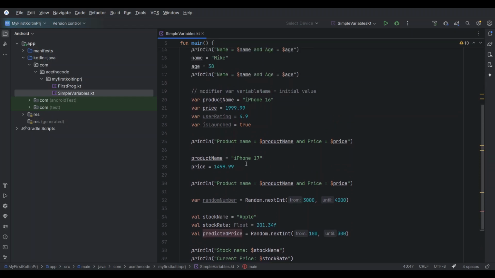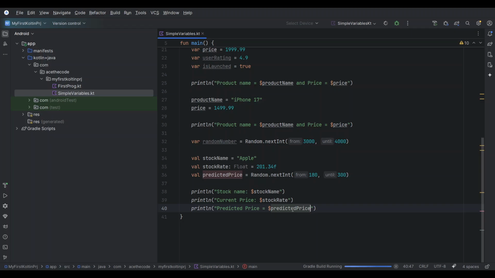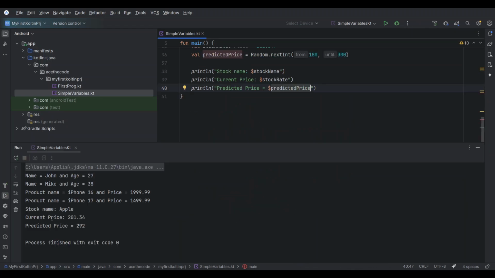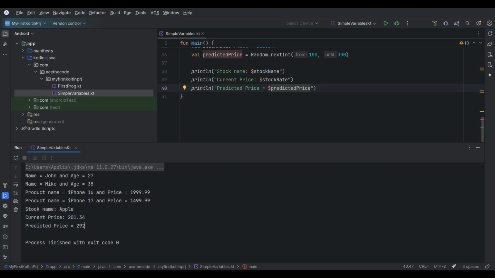Now if I run this program, so here you can see stock name is Apple, current price is 201.34 and predicted price is 292. So this is the example of initializing the value at compile time. This is the example of initializing the value at runtime.